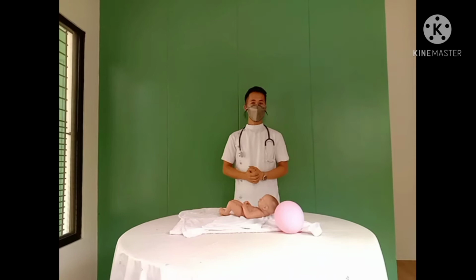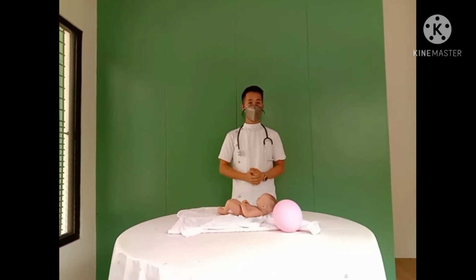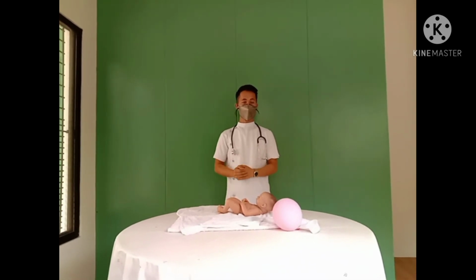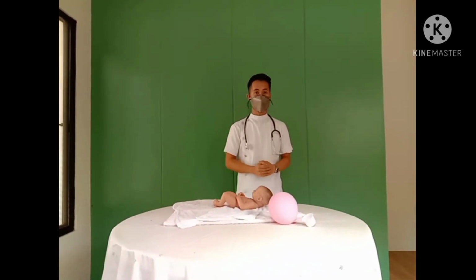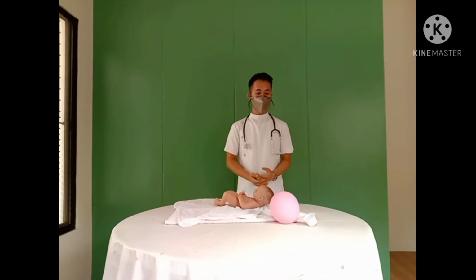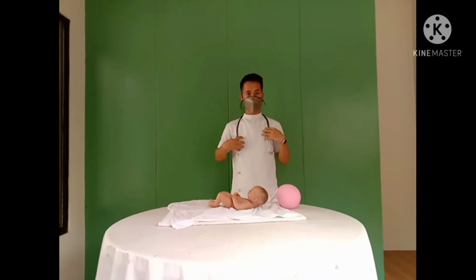To show you when you need neonatal resuscitation. Before anything else, I am GC Bailon from CPAC. I am a nursing student too. Before we proceed, we should always prepare the equipment like the towel and the ambu bag and, of course, the stethoscope.